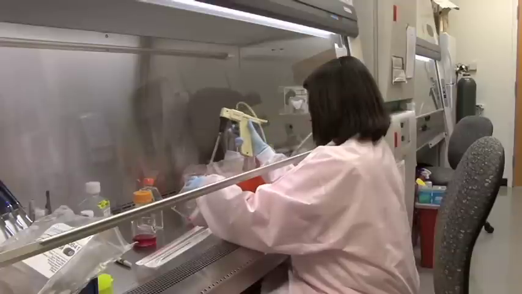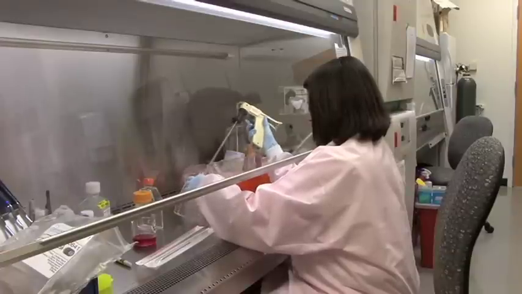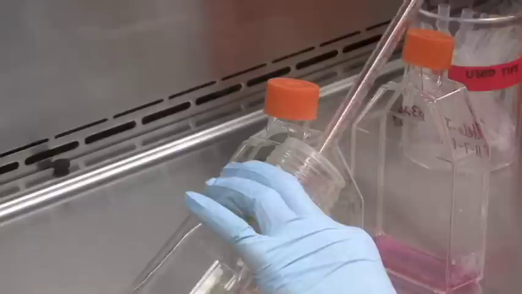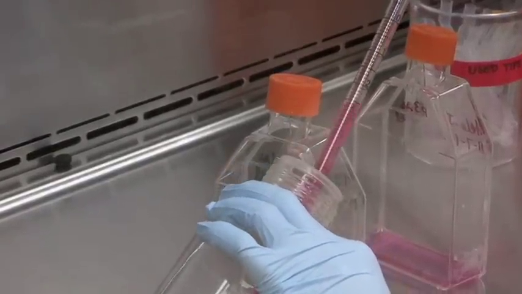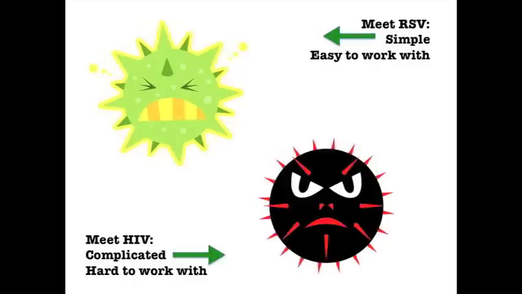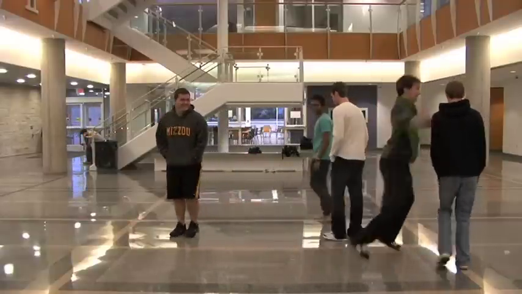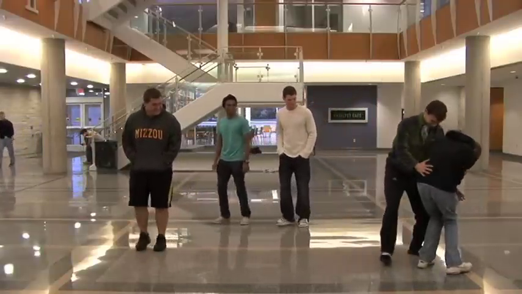Likewise, in my own field, HIV is a model organism because it has infected 30 million people in the world and is a huge health problem. As far as a virus to work with, it would be much easier to work with many of the other simple retroviruses. One of the easier retroviruses Dr. Johnson was talking about is RSV. RSV is a model organism in that it is a much simpler retrovirus to work with than HIV, but still has similar characteristics. Essentially what we do with RSV is mutate some part of its genome.